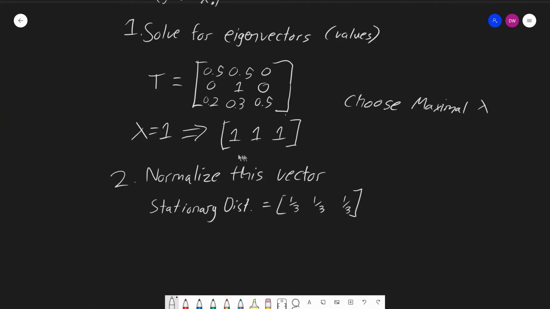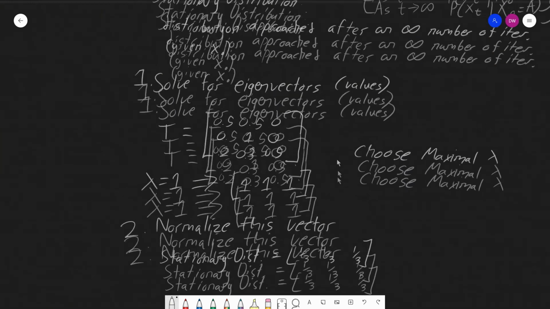So what does this tell us? Just as a reminder, this means that in this particular Markov chain, given an infinite number of time passing, we expect to see it spend an equal amount of time at all 3 of these, which is kind of neat. After an infinite number of time, we are equally likely to expect it to be at any one of these. Which, again, does kind of mean the same thing, but it's better if we word it that way, I suppose. And with that, I think that's basically going to wrap up today's episode on discrete Markov chains.